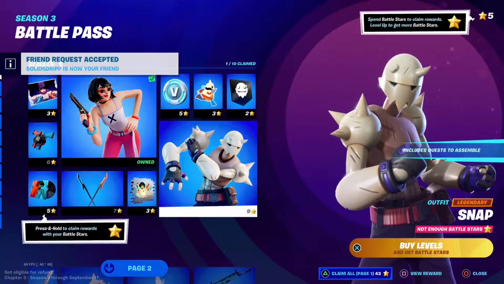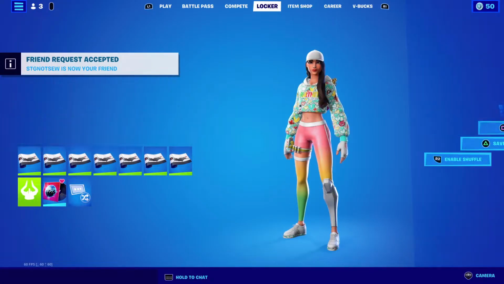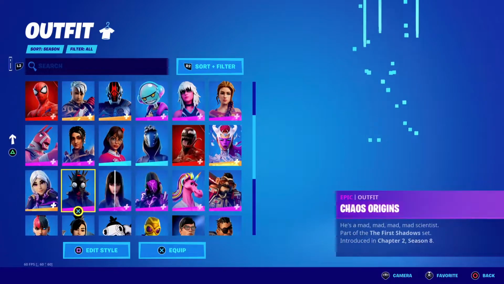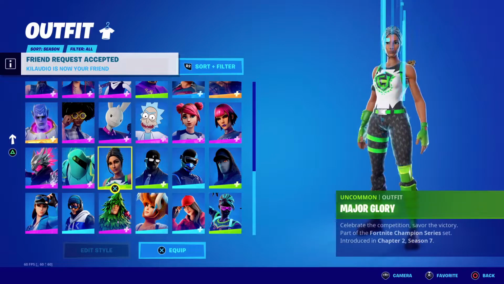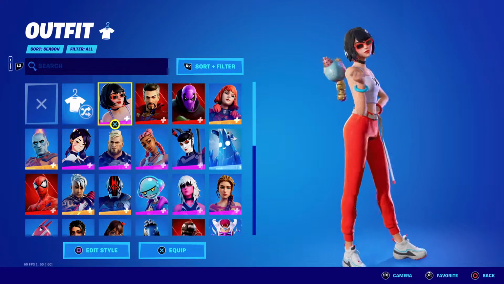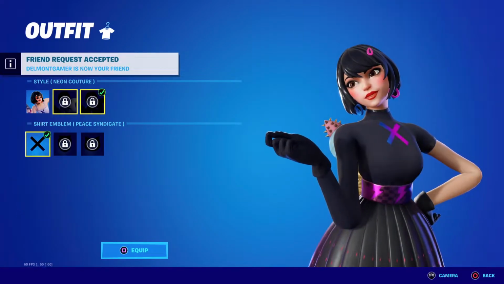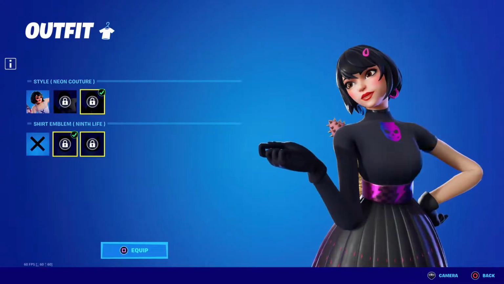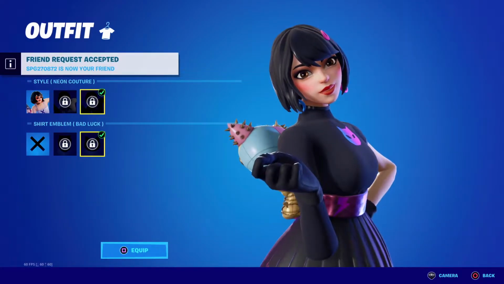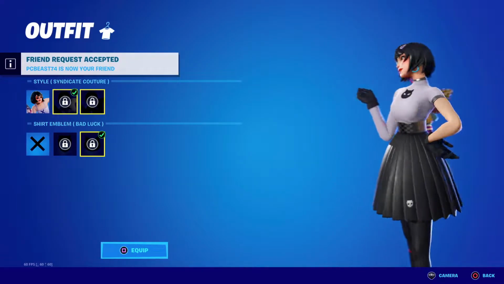Alright, what should I get? Ooh, I'm gonna save up. I want to take a look at this skin. Where is she? Am I just like blind? Oh, right there. Oh, so not a bad skin. I think this is the best style.